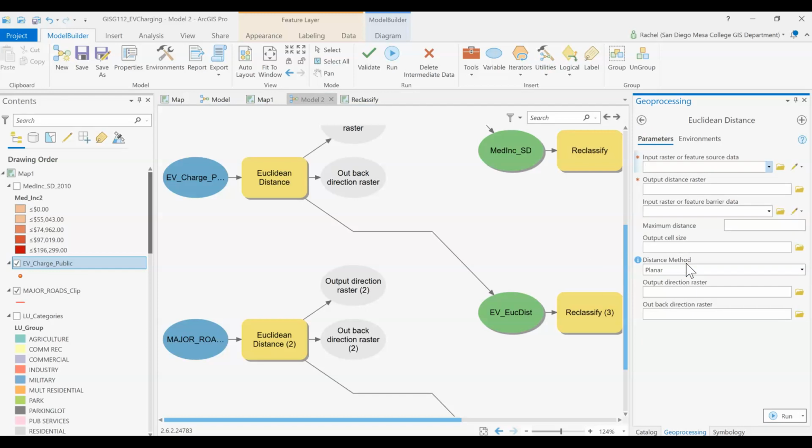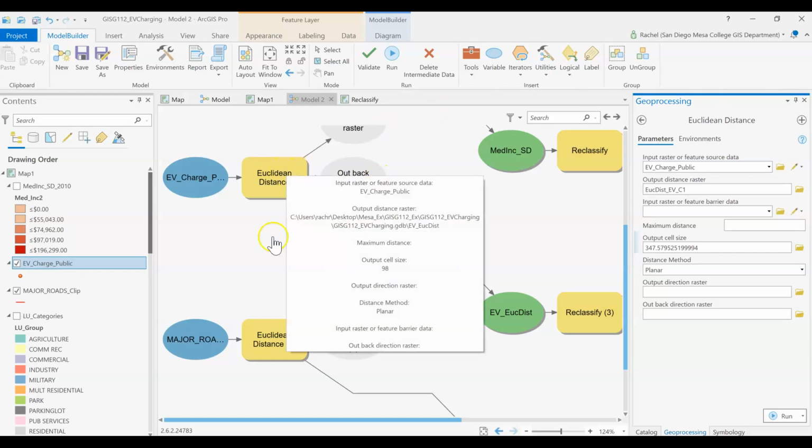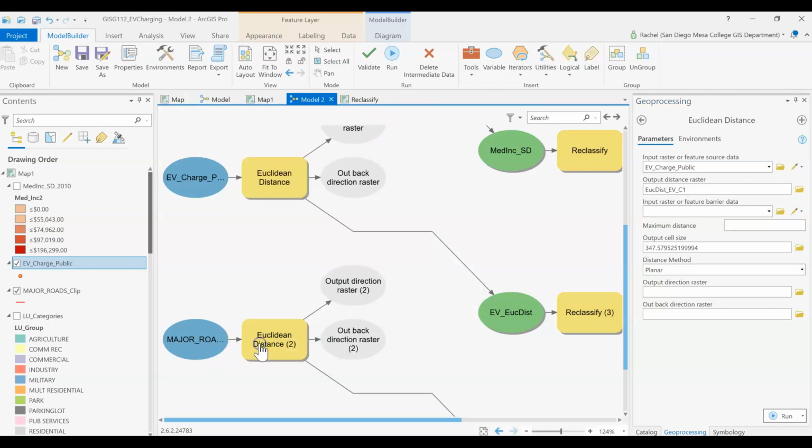I could use a buffer and then convert it into a raster format, but with Euclidean distance, by putting in our charging station locations and the output cell size, this will calculate a distance from our location and convert it to a raster at the same time. So it's one less tool to worry about. I did that twice, one for major roads, one for charging stations.